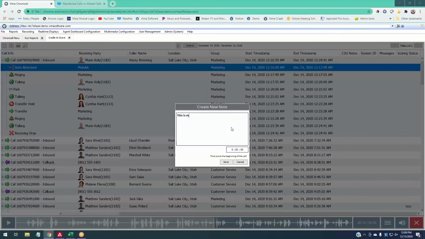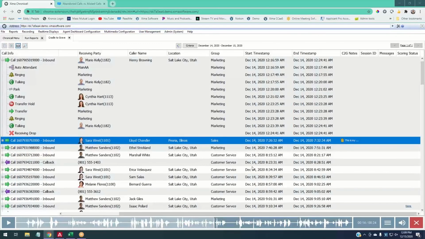Okay. So I've got my note. Oh my goodness. There we go. Hit save. And there we have it. It would look like this. All right. So I would be able to see, oh, okay, there's my note. So a note had been added to this call. I can click on it and see it. It would show me all the notes that have been added. So I can actually add multiple notes.